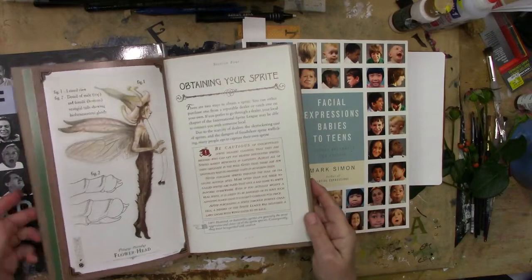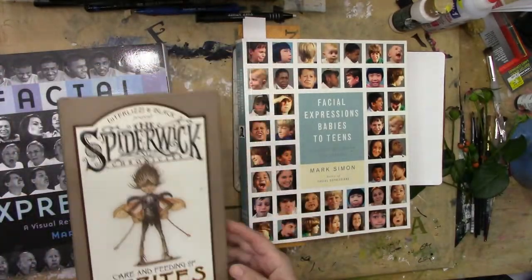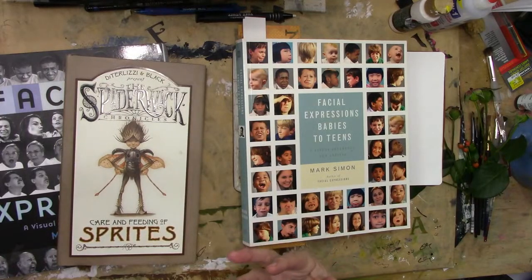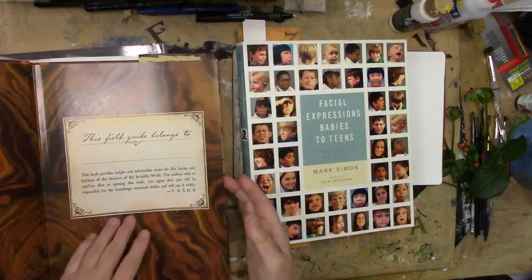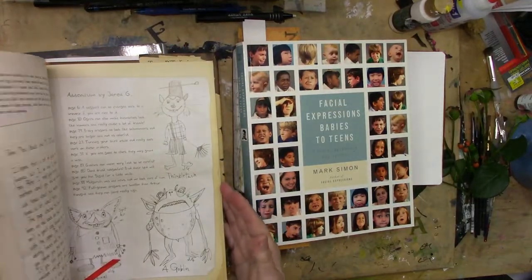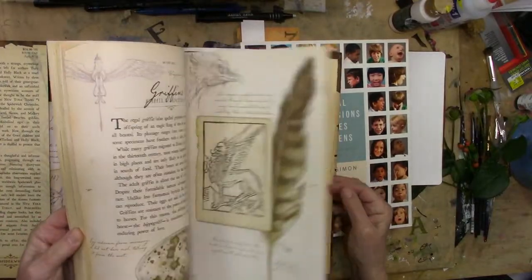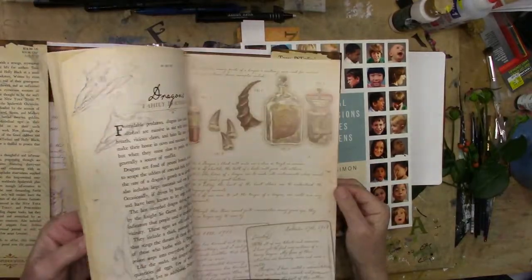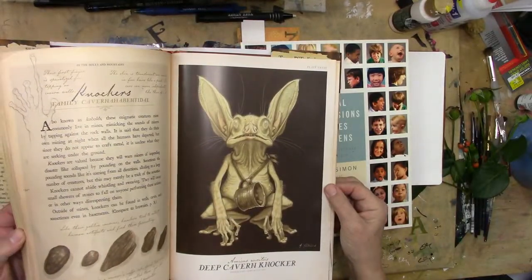Yeah, I've got tons of books. I love characters. I like learning about facial expressions, that type of thing. I love portraits. So anything like these here, you just look at them and figure out how they're coming about finding their creatures.